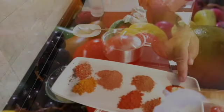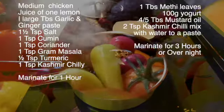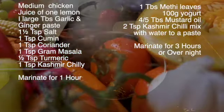If you're new, my name is Din and I'm going to show you how to prepare your ingredients, mix the spices and then cook the dish. Very simple method I'm going to use, so please follow the instructions carefully. So let's cook.